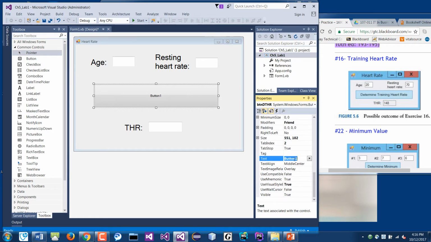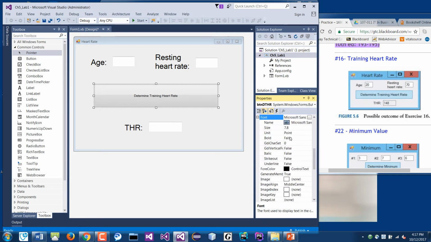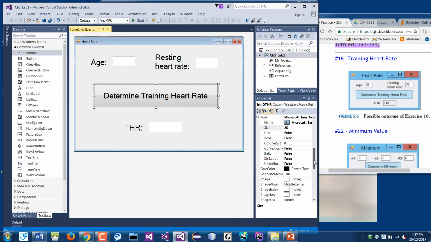And then the text for that button will be determine training heart rate. Make the font a bit bigger. I'll try my usual 20. And if you want to change the color, you can. If you go here, the fore color.